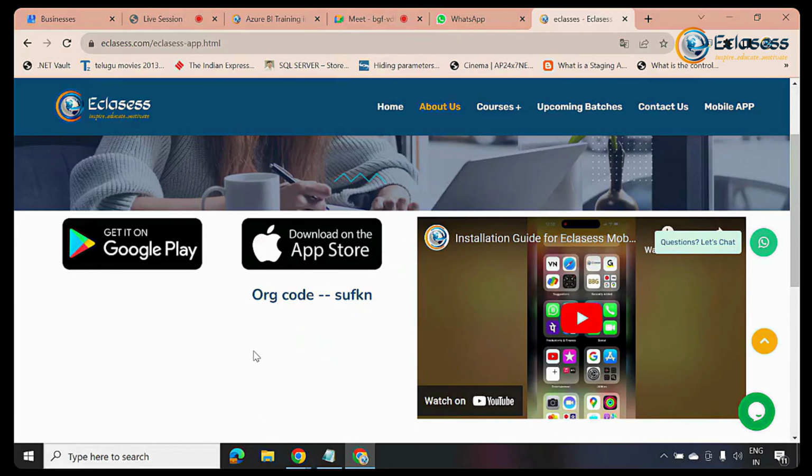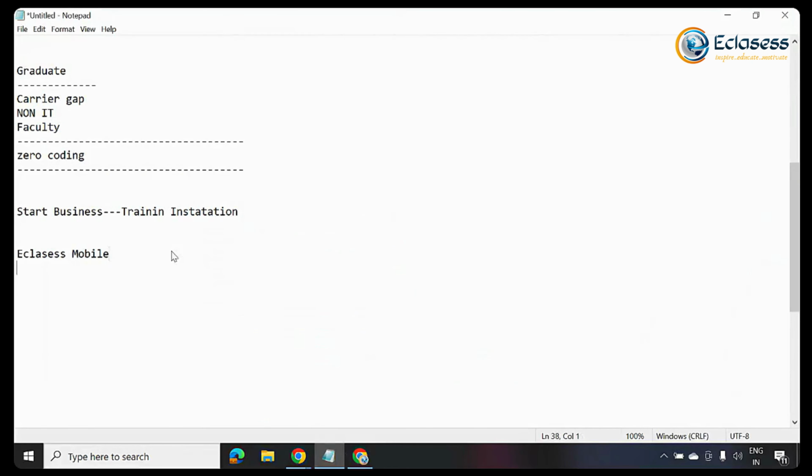Okay, so e-classes needs some kind of apps, business apps. Why? Because for example, when you are coming to e-classes and you want to enroll for a course, definitely when you come to the reception, our reception team is going to enter all your details. What details? Your name, mobile number, email address, and which course you are going to choose. So where are they going to enter it, and how?